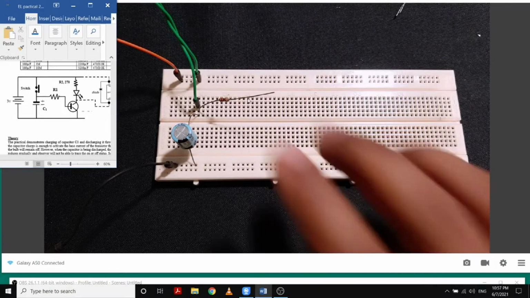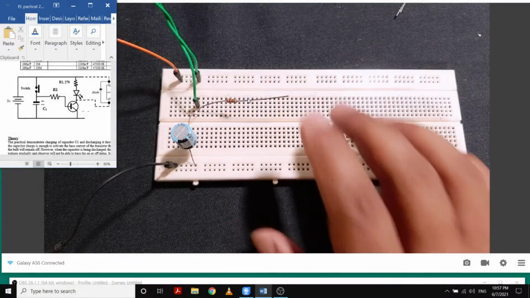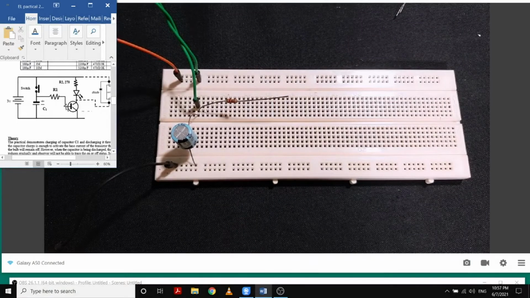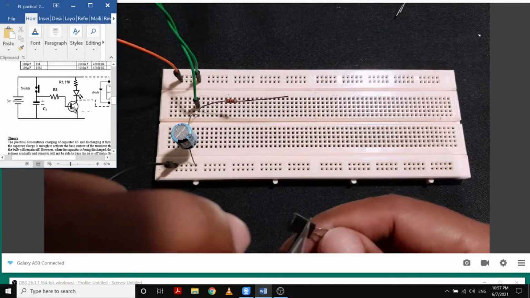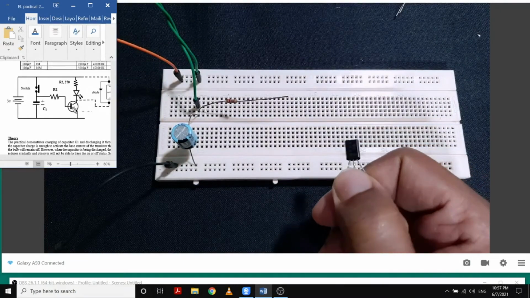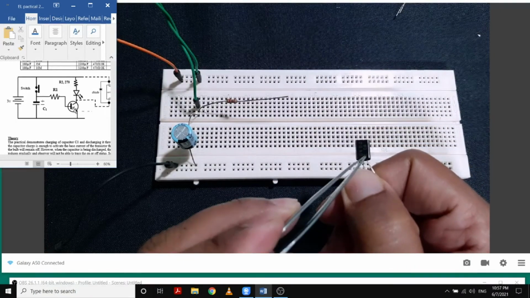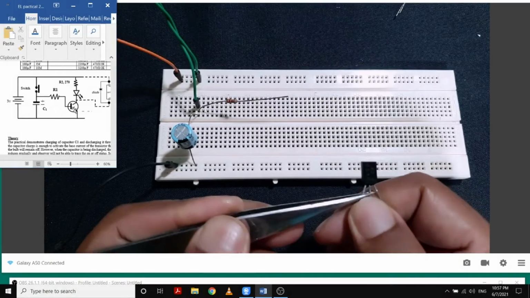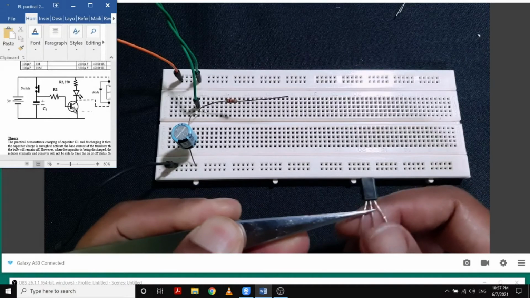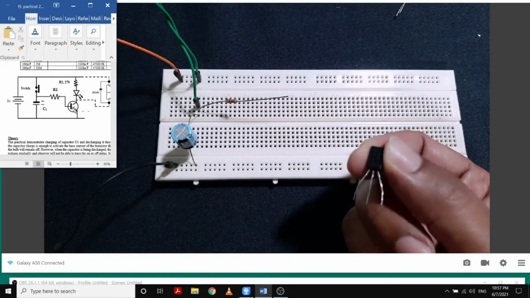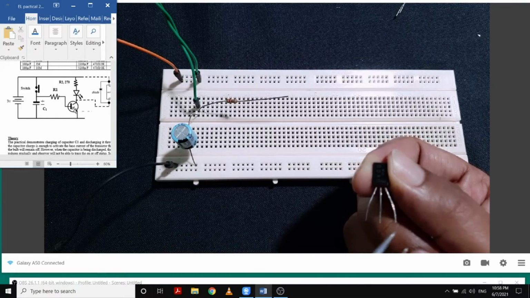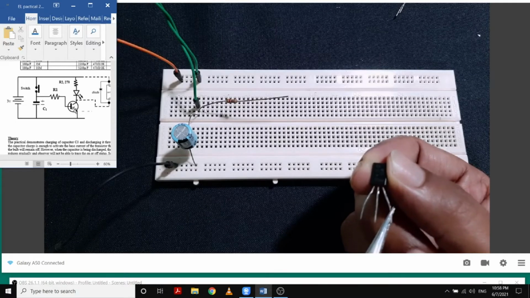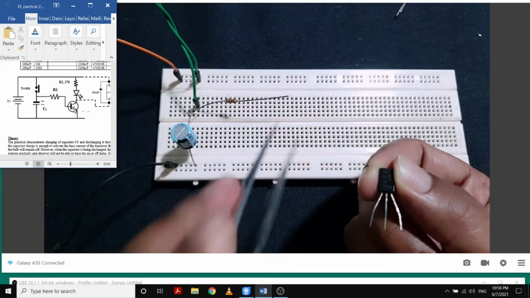Now we have this resistor here, and we have to connect the other end of the resistor to the base terminal of this transistor, right? So let's take our transistor. Here it is, the transistor. You can see the letters printed on the surface here, D400. When you have this letter-printed surface, you can read the terminals as emitter, collector, base. This is the emitter, this is the collector, this is the base. So we need to connect this resistor to the base terminal, right?